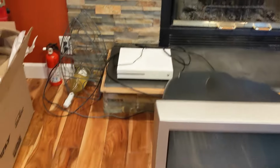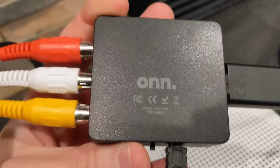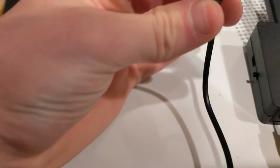You read the title. So here it is. Let's get into it. All right. So right here, I got my Xbox One. We got the HDMI plugged in right here, and we have it going into this converter. It's actually made by On, which I believe is a Walmart brand. My brother bought this. It has a mini USB. I thought it was micro.